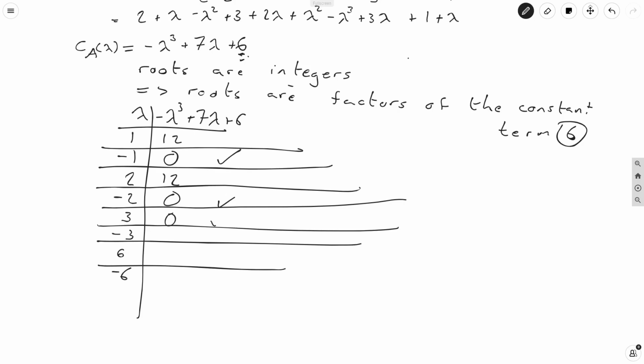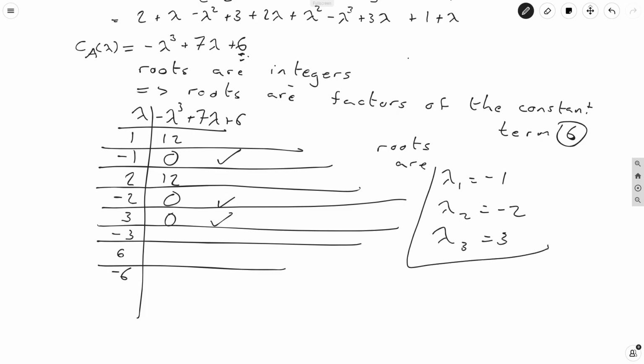Now, as I said earlier, cubics can only have 3 different roots at most. So we actually know these are the 3 roots, so we can stop here. But substituting in these values will get you non-zero numbers as well. So therefore, we would conclude the roots are lambda 1 equals minus 1, lambda 2 equals minus 2, and lambda 3 equal to plus 3. And these are our roots, our roots of the characteristic polynomial, and hence our eigenvalues of the matrix.